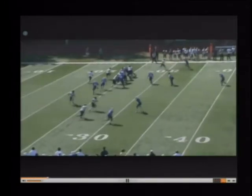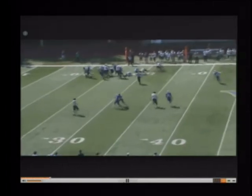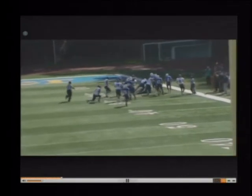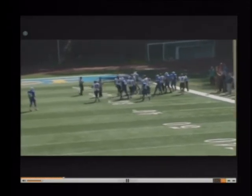On defense, FDU tries to get the quarterback loose, but is met immediately by defensive lineman John Philpott in the backfield. Well, we were concerned about their quarterback going into the game. The athletic kid ran really well, so it was good to see our guys swarming to the football.